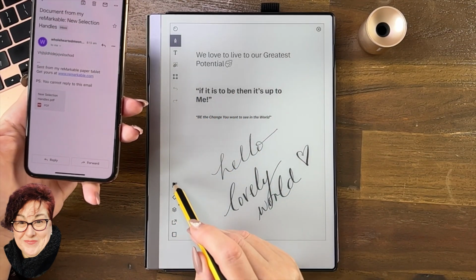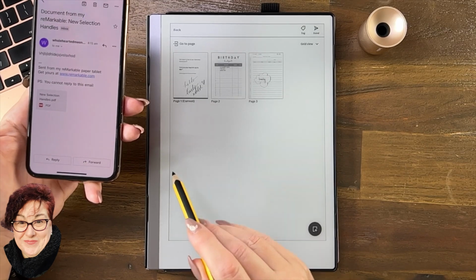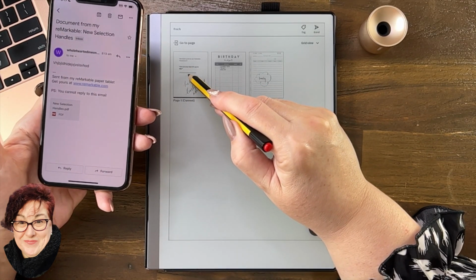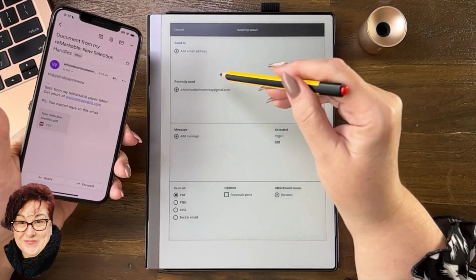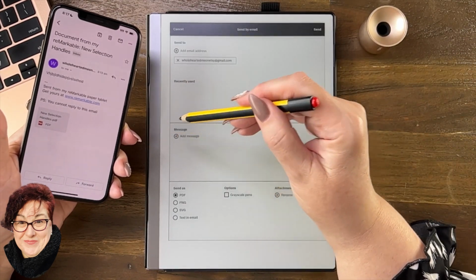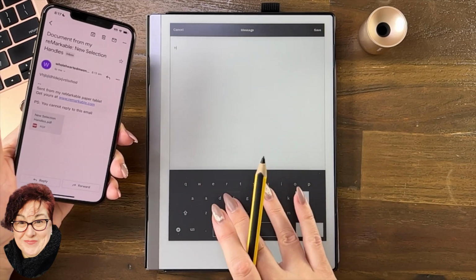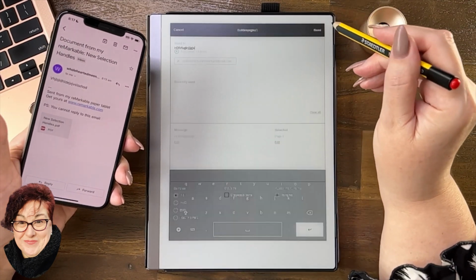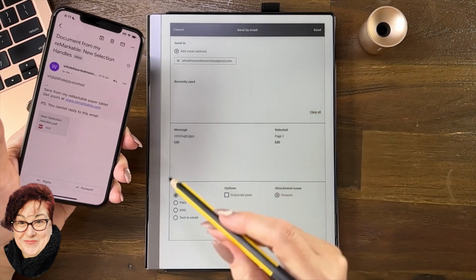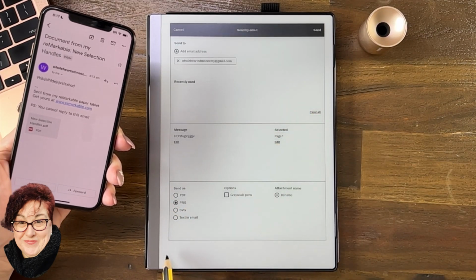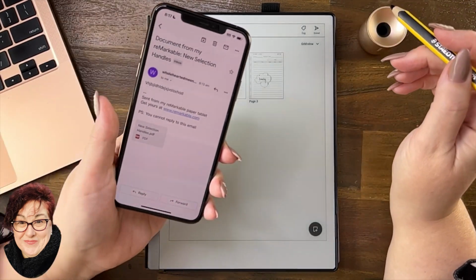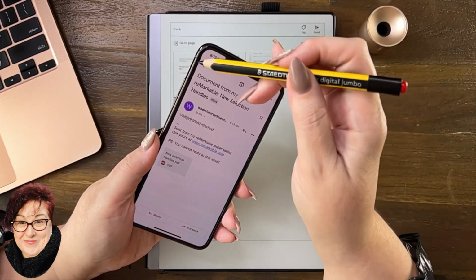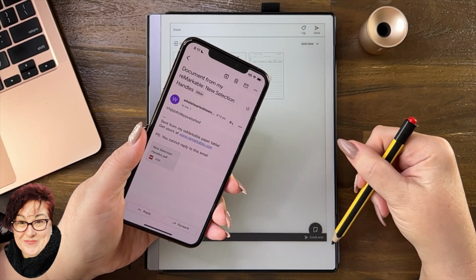Let us go from the grid view. We want to send this page. So I'm just showing you a different way to send the page. We're going to go send up here. Now I'm going to use the same thing. I'm going to add a message just to show you. Save that. We are sending page one, but now I want to send a PNG. I'll show you the PNG. We've got the email address. We're going to press send. And then we're going to email sent.